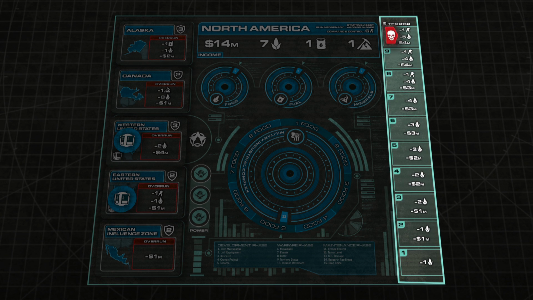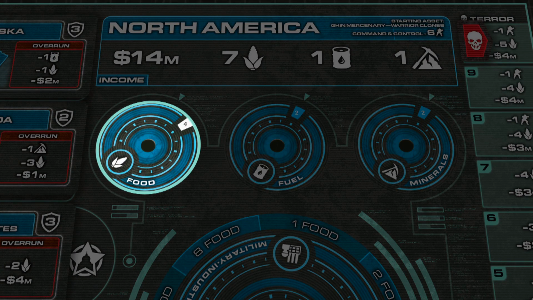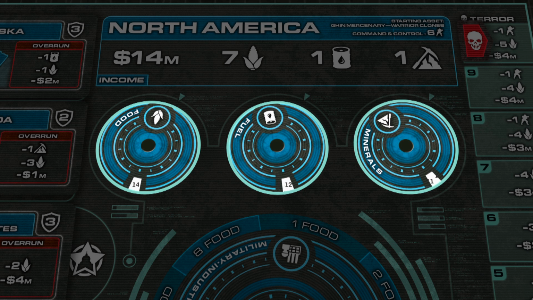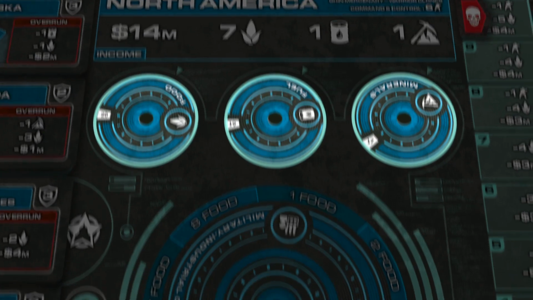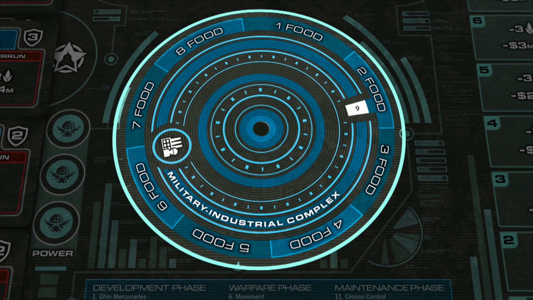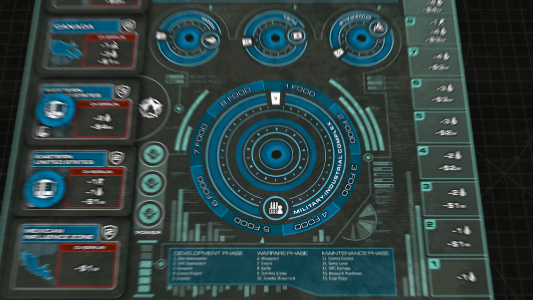In Level 7 Invasion, each player must maintain his coalition's overall health and combat readiness in order to continue the fight against the invaders. Food, fuel, and minerals are of course essential, but the coalition's true strength lies in its workforce, manufacturing capacity, and military capability. These key factors are represented by a coalition's military-industrial complex. If a coalition's military-industrial complex dial is ever reduced to 0, that coalition is defeated.